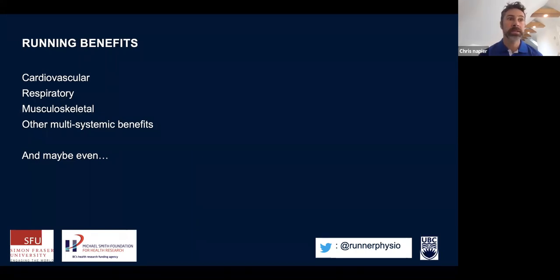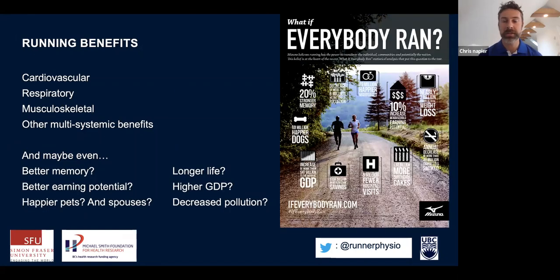There are a number of benefits to running — I probably don't need to preach to the choir too much. It's probably the most popular sport worldwide, and we know there are benefits in the prevention of obesity, hypertension, type 2 diabetes, osteoarthritis, respiratory disease, cancer, and disability. Even in low doses, running is associated with a substantial reduction in cardiovascular and all-cause mortality. Running is still booming in popularity, and this has been very evident during COVID. More and more people are taking to the trails and roads, and once restrictions ease, we'll probably see another boom in local road running events like the Sun Run.